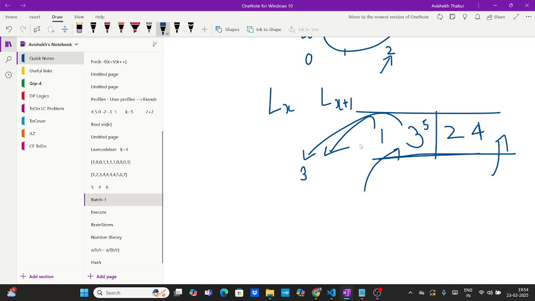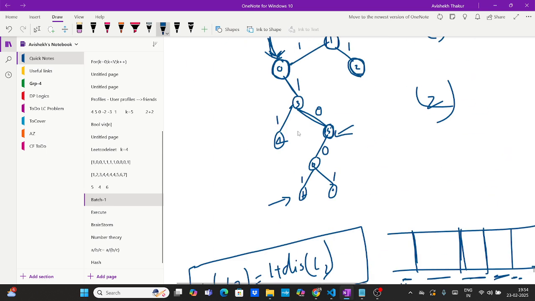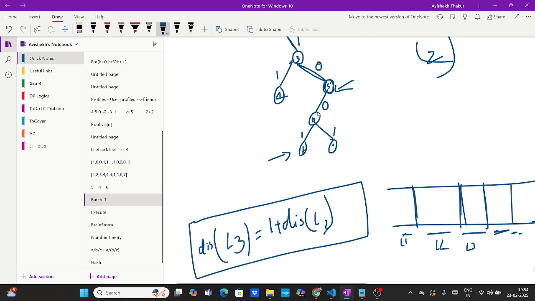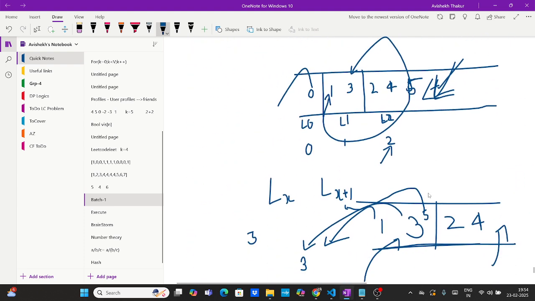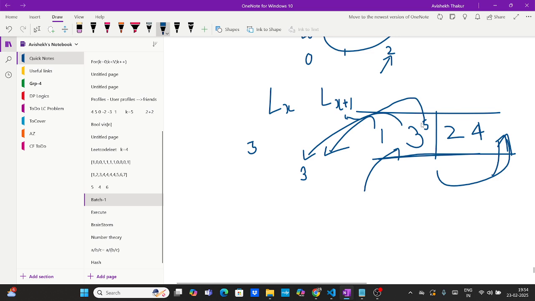Now what will happen? 2 will not be popped out. You see, 5 will be popped out now. And if 5 gets popped out, 5 will process the stuff, right? Because again, 5 is having something as 6. So instead of adding at the back, we will add 6 here. Is it making sense? Yes.